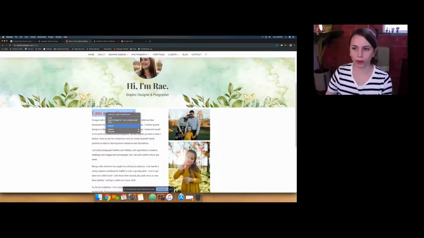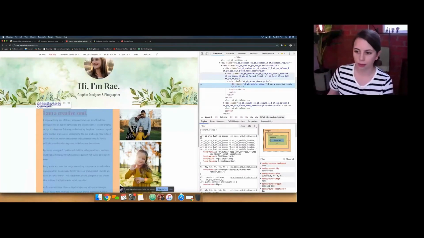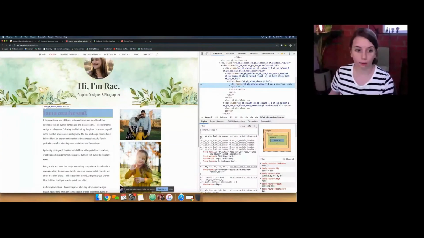sidebar with all of this information. What it's showing me actually is the HTML up here at the top, the CSS that's in action down here on the left-hand side. And that's also just giving me some more information about the spacing around this element, what the margins and border and padding are for what I've selected.